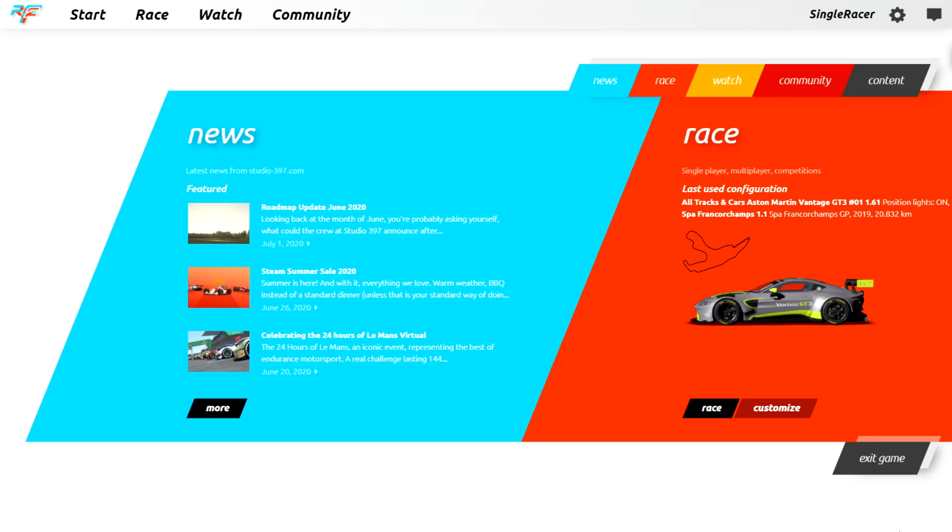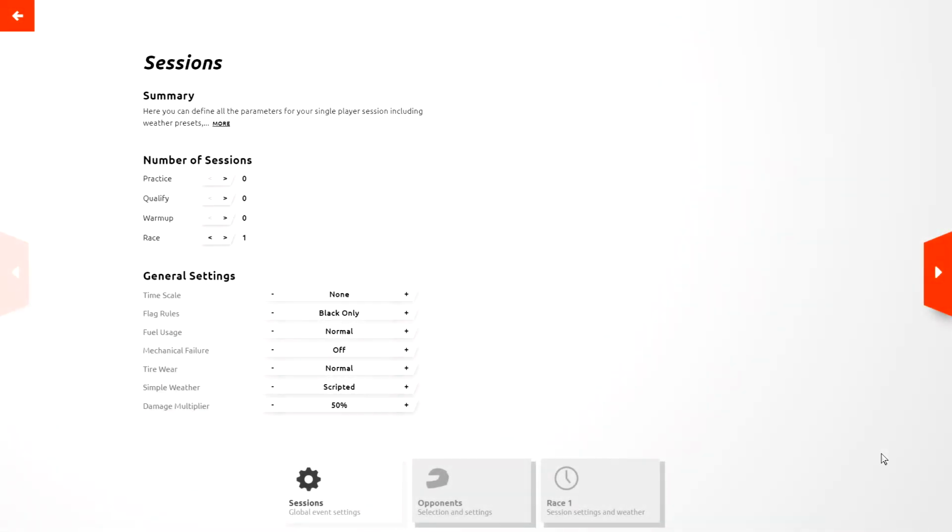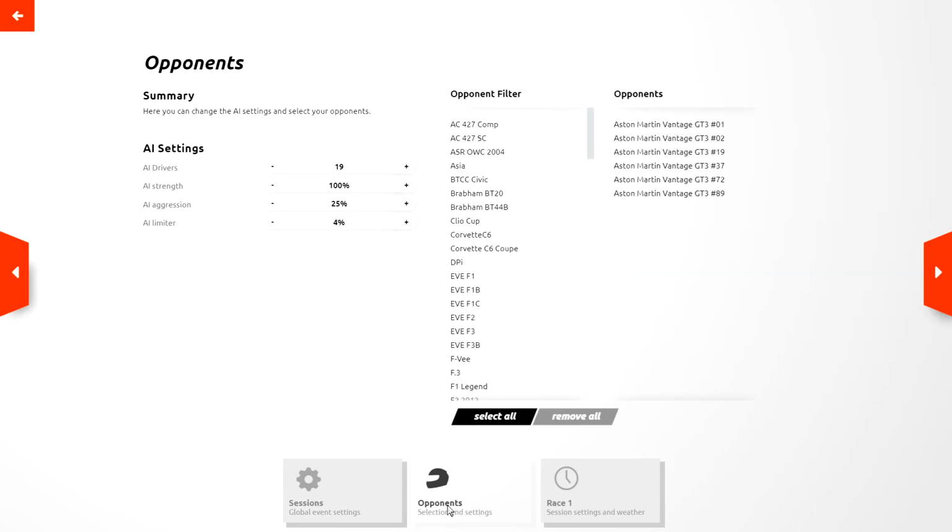And that is that when I first got rFactor 2, I was confused how to load the cars for a race. You could load, say for instance, if you chose the Aston Martin GT3, but it would only be all those cars in the race and not any other GT3 cars. And they've made it a bit simpler here by coming over and clicking on session settings, and then that's where you get the choice for how you want the race to be run, but also the opposition.